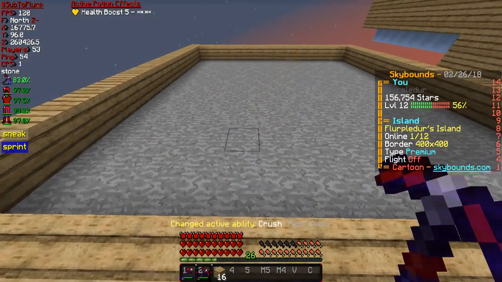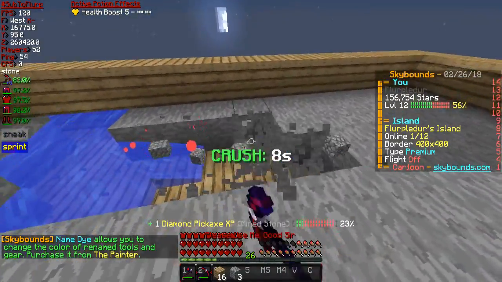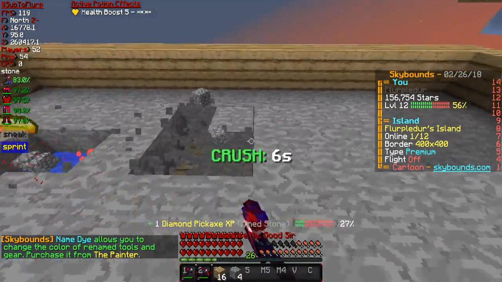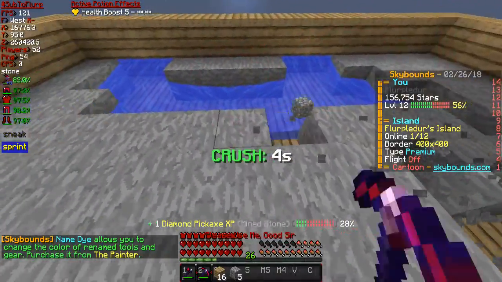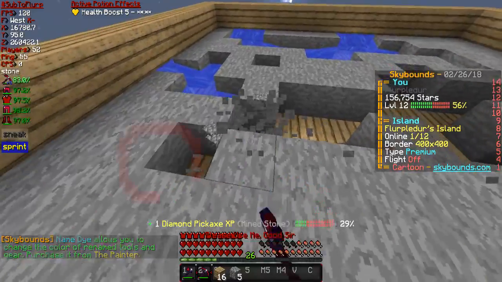So now I'm going to show you guys how this works. I do have crush, which is perfect. Fortunately, it's not max level crush. So as you can see, as I break the sides, water starts coming in. I would recommend, obviously, saving the sides for last. Of course, I just don't care in this situation.